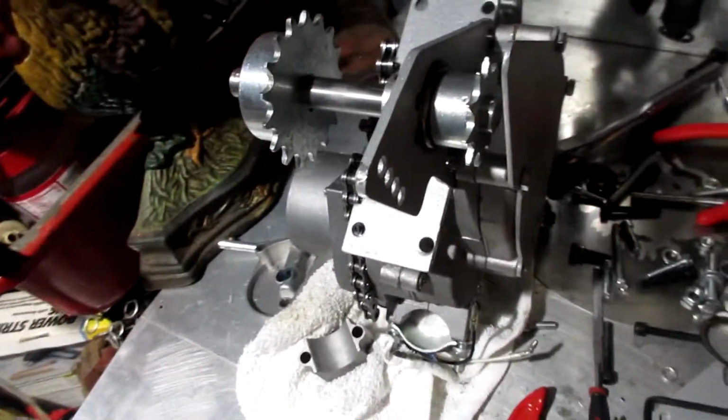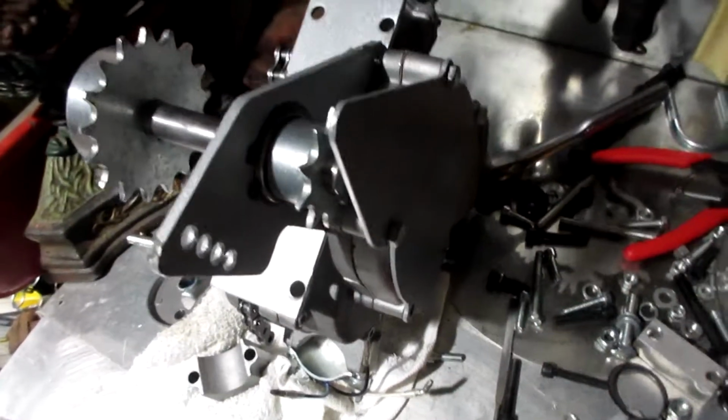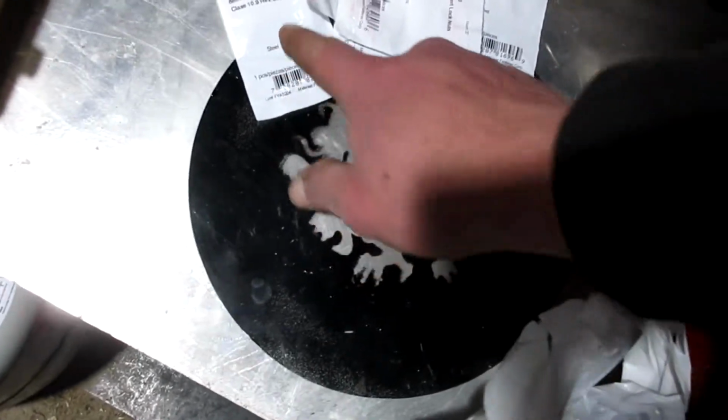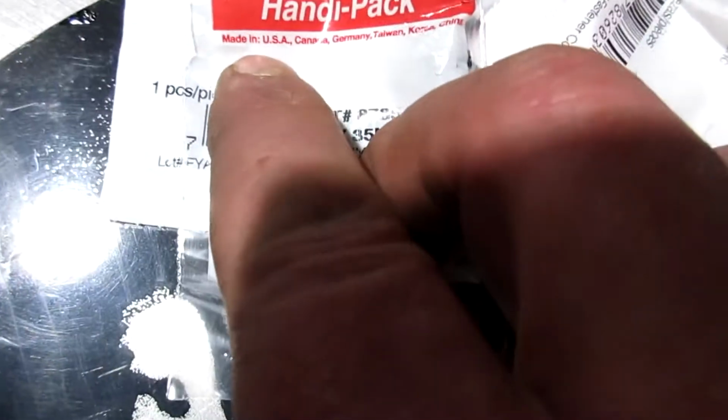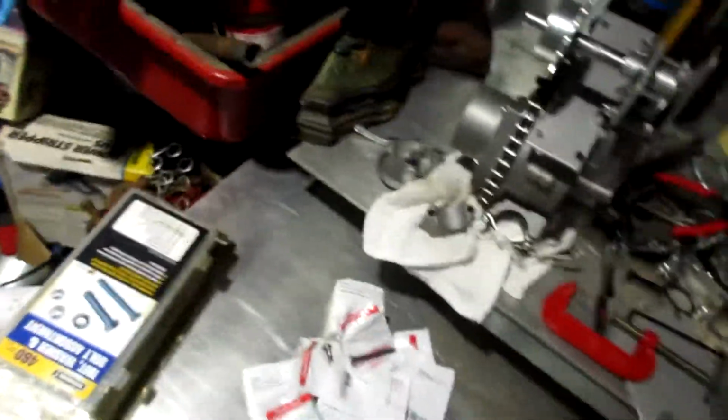So continuing on with this Jackshaft project, this bolt, this bolt, this bolt, this bolt, and this bolt were all Chinese bolts that came with the kit. So I went up to Menards and I bought new ones. I don't know if these are made in the USA, but they are. Made in the USA, Canada, Germany, Taiwan, Korea, and China. Man, they get you no matter what. So it's got to be better than the cheap bolts that came with the kit.